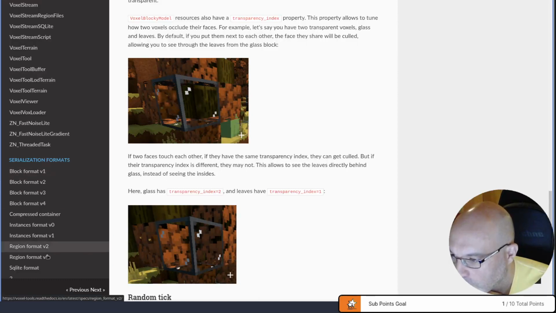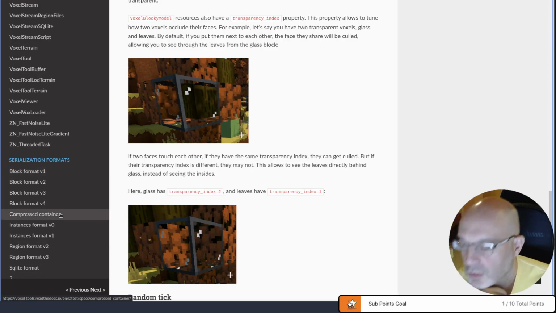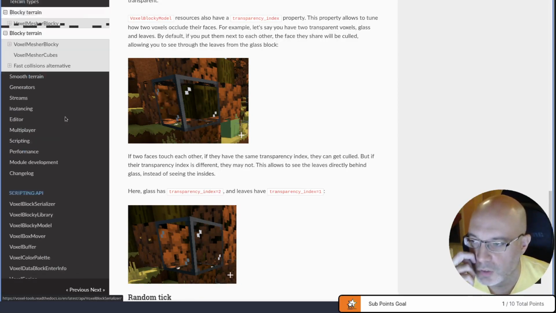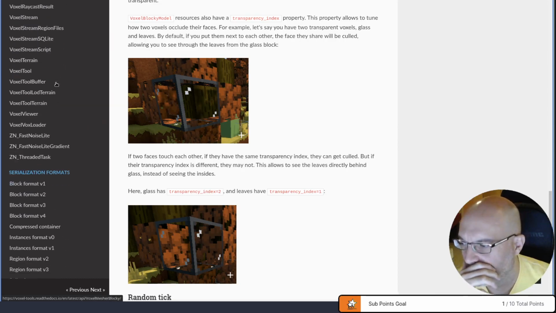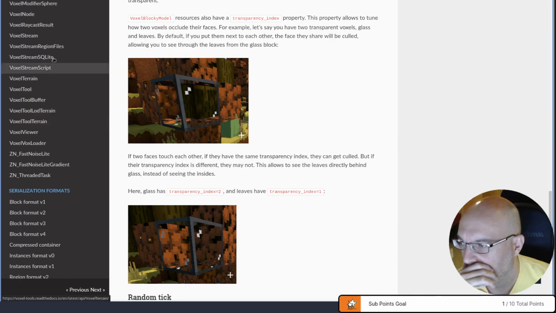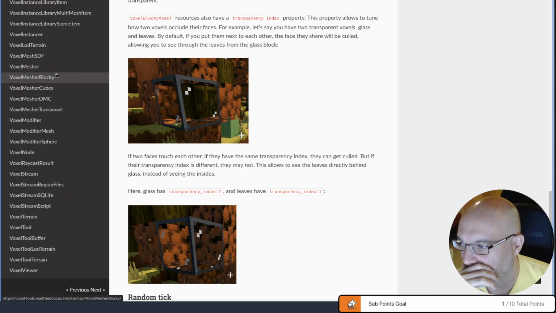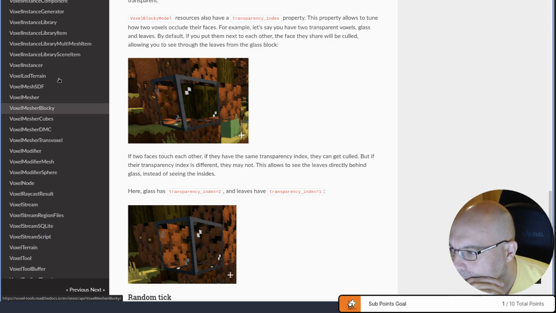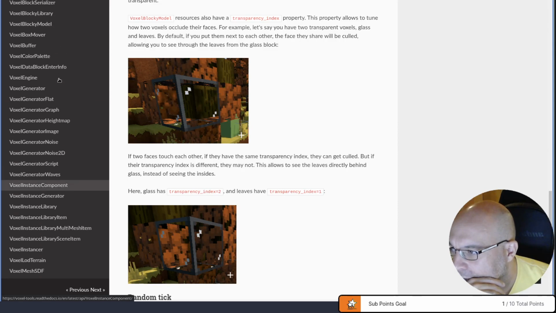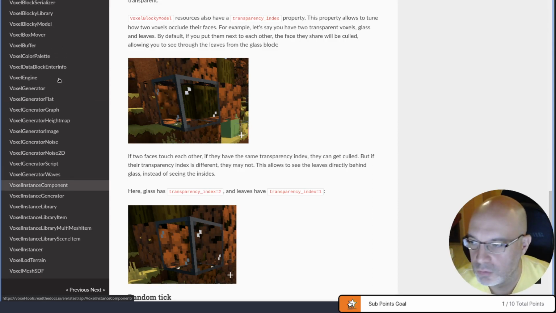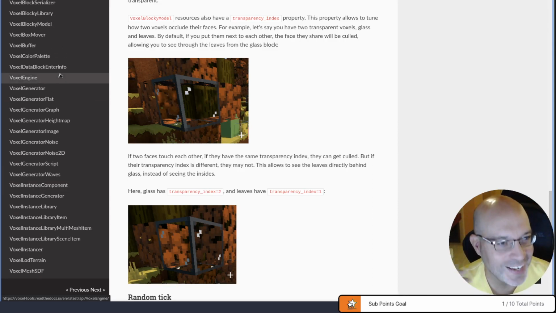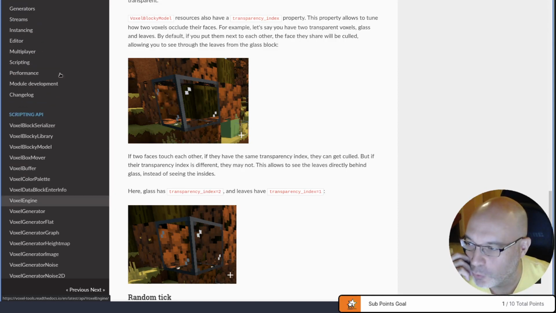And then it has a special mention for the kind of formats it has for storing on the hard drive. So I'm not going to go through the entire documentation. I don't think I need to. Probably will focus on a few things that I care about. But it will be a good idea to get a good idea what the engine is doing if I want to use it in the correct way.